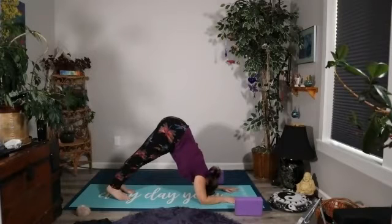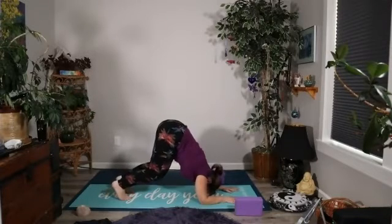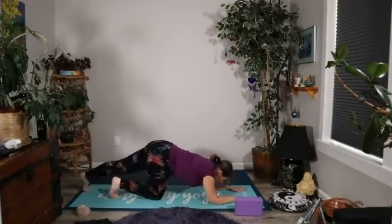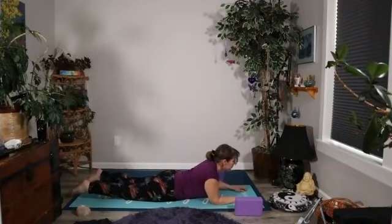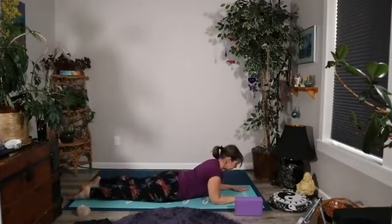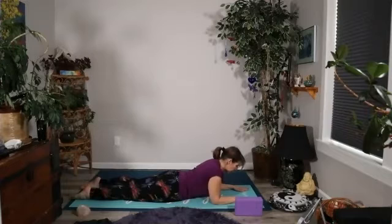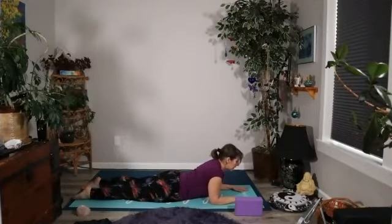One more big inhale here. Exhale, bringing the knees to the earth if they're not already there. And then let's come all the way forward into Sphinx Pose. In Sphinx Pose, we've got the tops of the feet pressed to the earth. Got the pubic bone pressed to the earth. We're drawing the shoulder blades down the back as if we're tucking them in our back pockets here. Pressing into the palms, tucking that chin.